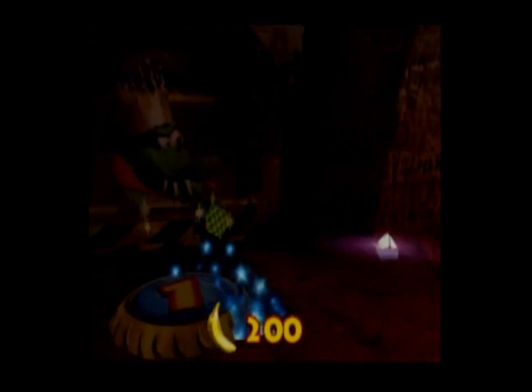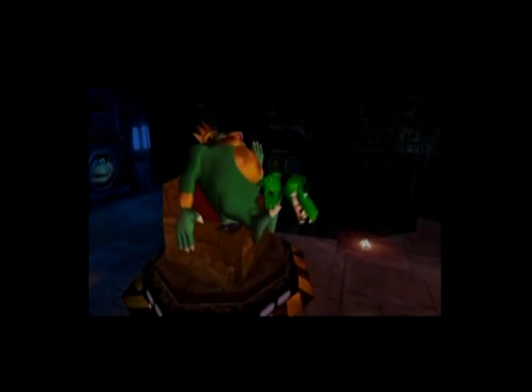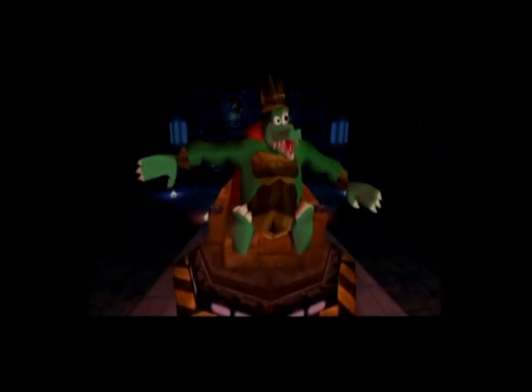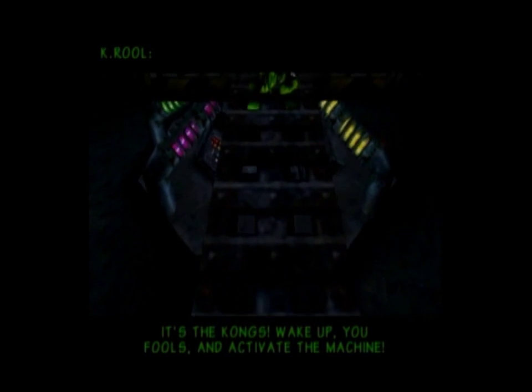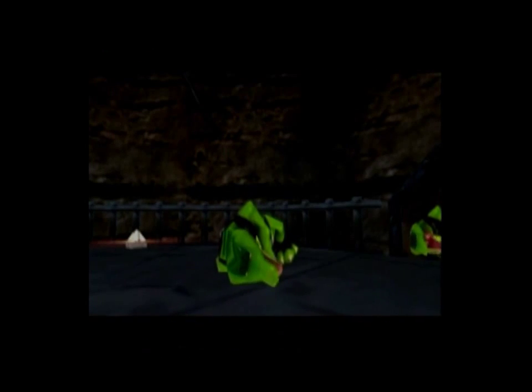You need 100 golden bananas to get into this final area, I guess. And there was that other Banana Port 1 pad. Look at King K. Rool just taking a snooze. Little does he know that trouble is a-brewin'. He's like, whoa, wait, shit! So, the Kongs are infiltrating.